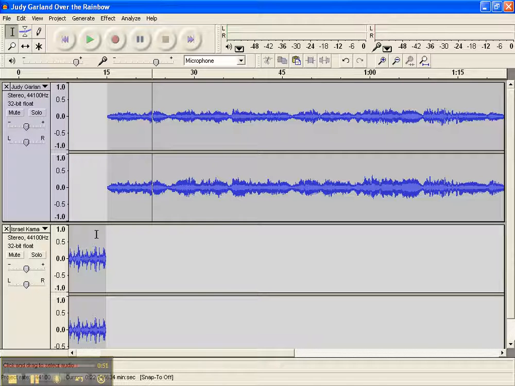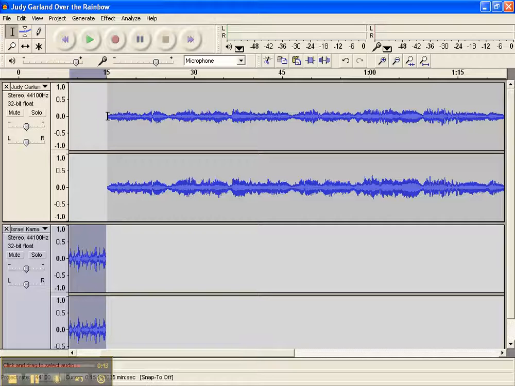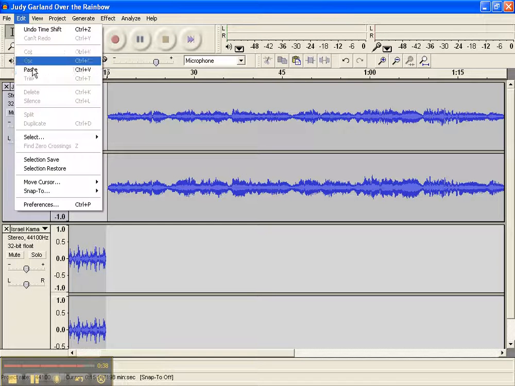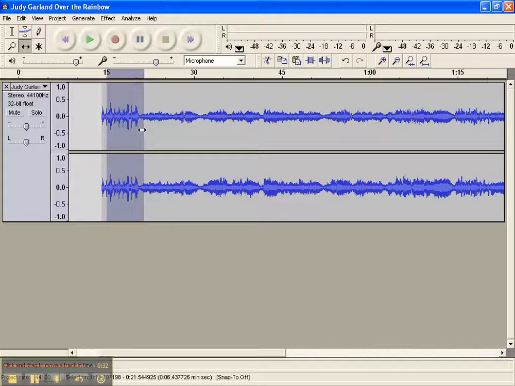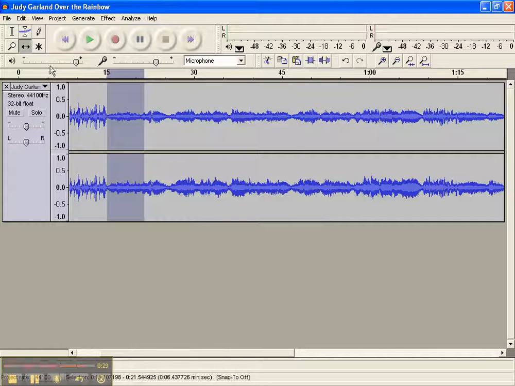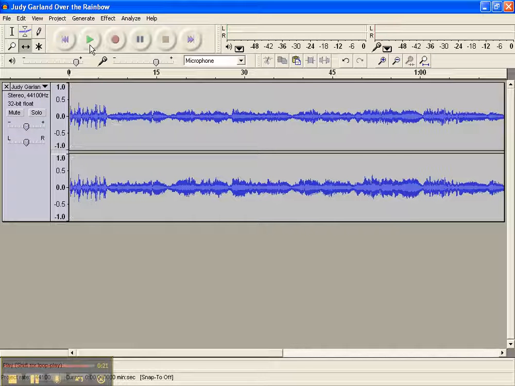Now maybe another way I could go about doing this is to actually go and copy or cut the ukulele solo, and I'm just going to go ahead and paste it in right at the beginning and just get rid of this track altogether. Move that back to the beginning so it starts playing right away. And forgot to do one thing. Let's move it all the way back to the beginning. Move my audio right back so it starts playing right away. So there's my ukulele solo. And then it goes into Judy Garland singing.